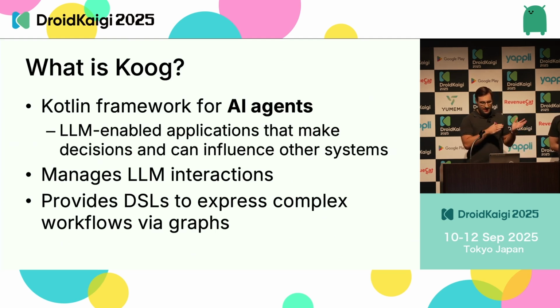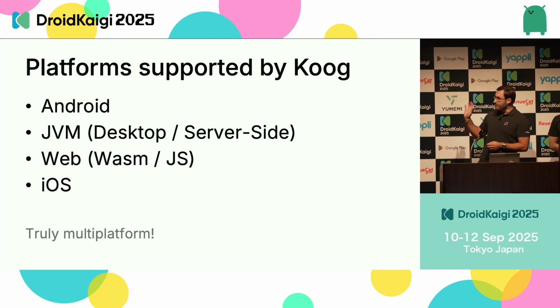You can build systems that use LLMs to make decisions, but you can do it in a way where you remain in control. Koog manages the interactions between your code and the natural language layer that's used by the LLM, and it also provides you with the most important abstractions that you need to express your workflows. Those are typically shaped like graphs, and like we'll see later, Kotlin's domain-specific languages lend themselves really wonderfully to expressing these in code. Now, since version 0.4, Koog is fully multi-platform, which means that you can build agentic systems that run on Android, on the JVM, on the web, and on iOS.